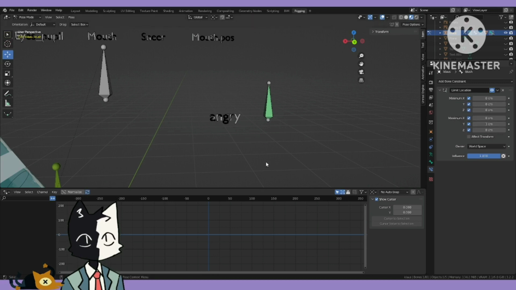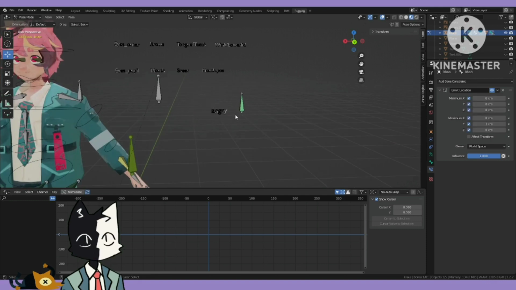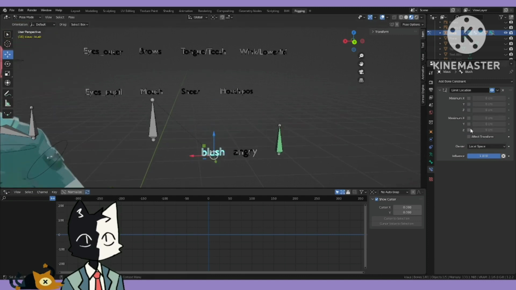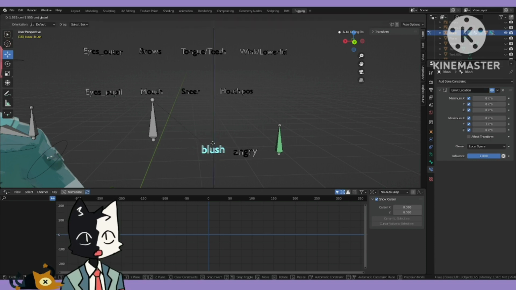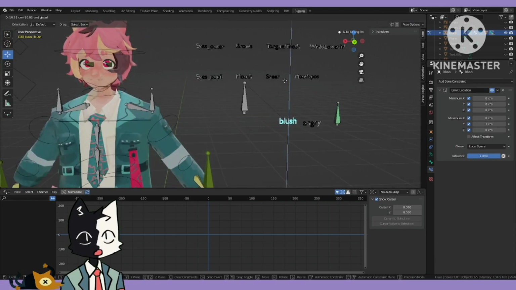I'm gonna set this to 1. Alright, world space, nope, it needs to be local space. Yeah, local space. Just do this again, and this time set the maximum to 1, and now it'll only move in this direction even if I drag it more. And there, boom, you have it.